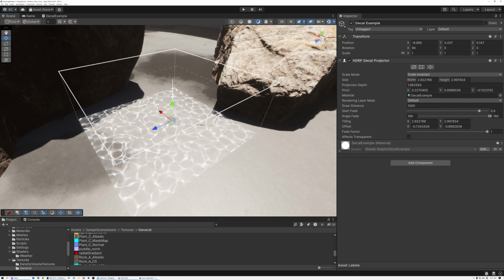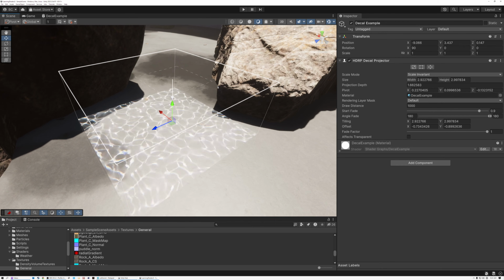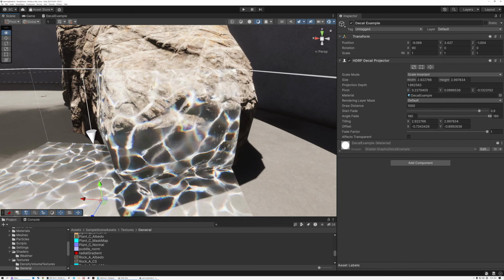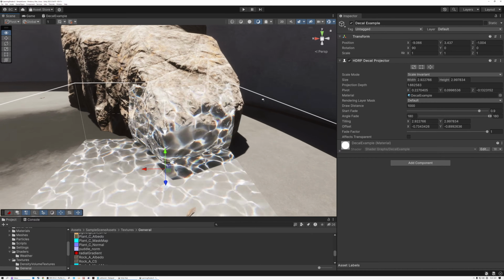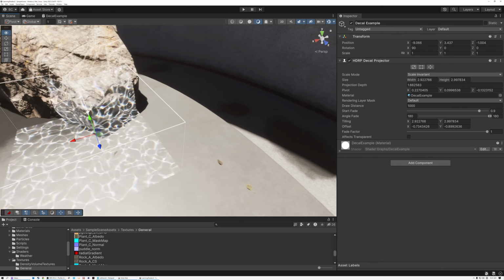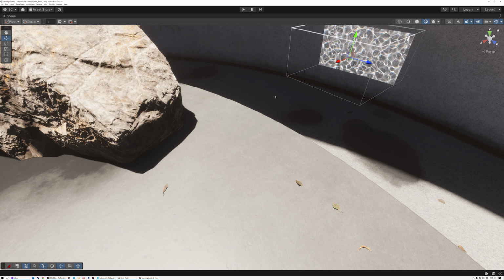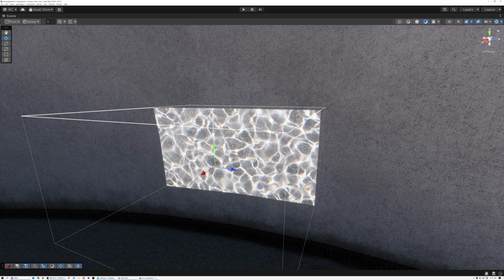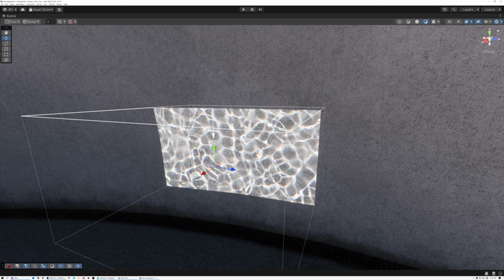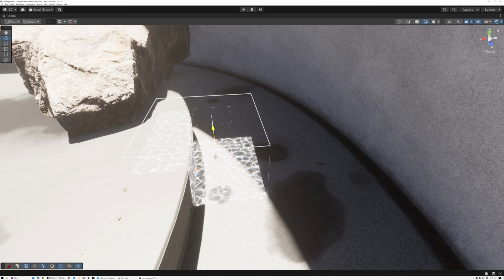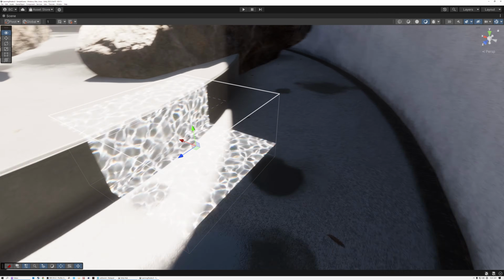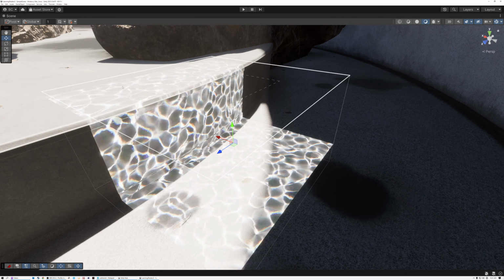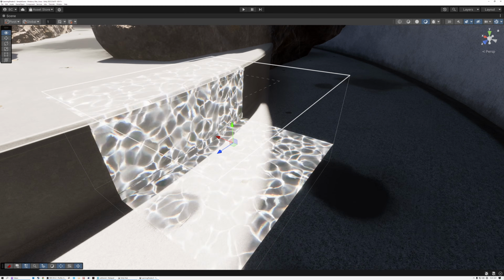Okay, so just like we had before, our texture is being projected from the top down. But if we slide over here to our rock, now you can see that wherever it's intersecting the rock, it's also being projected from the front and the sides. And if we slide it over here to the wall, now you can see that when we intersect the wall, we're using the X projection instead of the Y projection, so it's no longer smearing. Basically, wherever we project this decal, because it's being projected along all three axes, we're going to get it looking nice from the top down and nice from the sides as well.